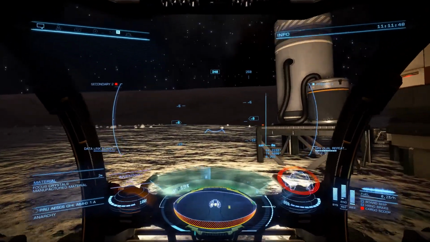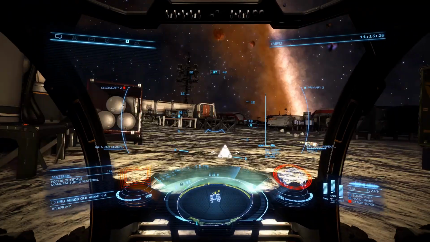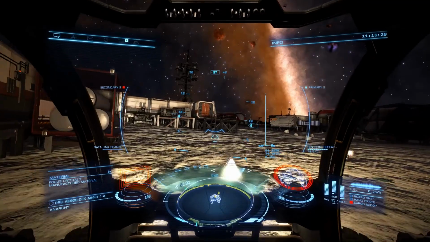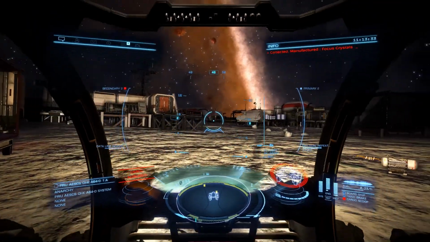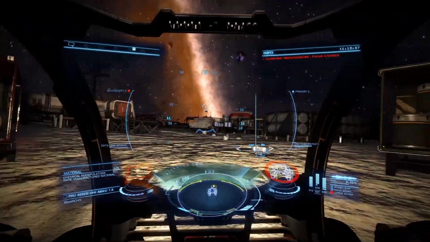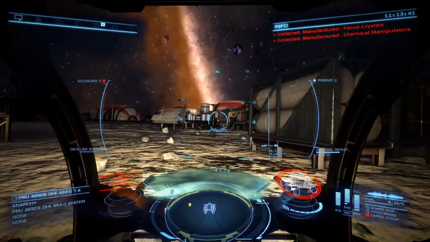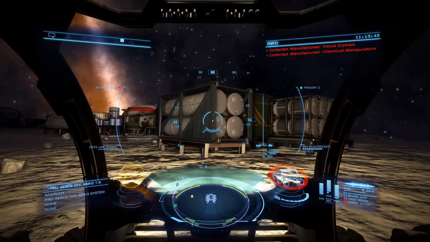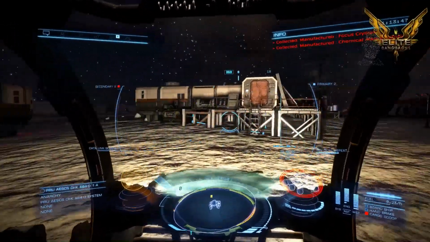Obviously my materials are full. So with a bit of material space now freed up, I got rid of some scrap metal. You watch, the engineer's going to want some scrap metal when I get around there. I can collect some of these more sought after items. Right, let's get going.